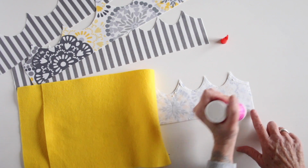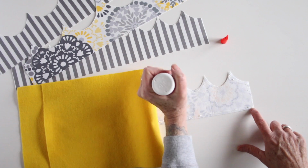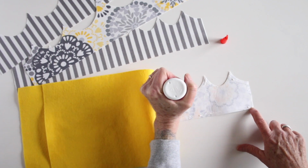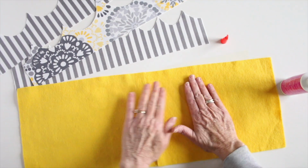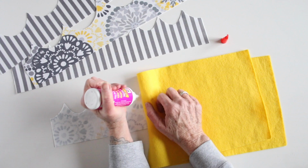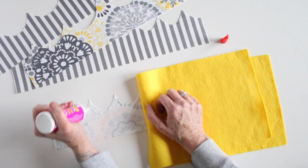Once I have the center pieces together, I'm going to go ahead and add a line of glue to the bottom and also to the top points. I don't want to do the sides yet because I'll be adding ribbon and other embellishments later. So once I have that down, I can go ahead and press my felt in place. And then I can repeat the process on the other side. Once I have my felt pieces down, I'll let this sit and dry a little bit.